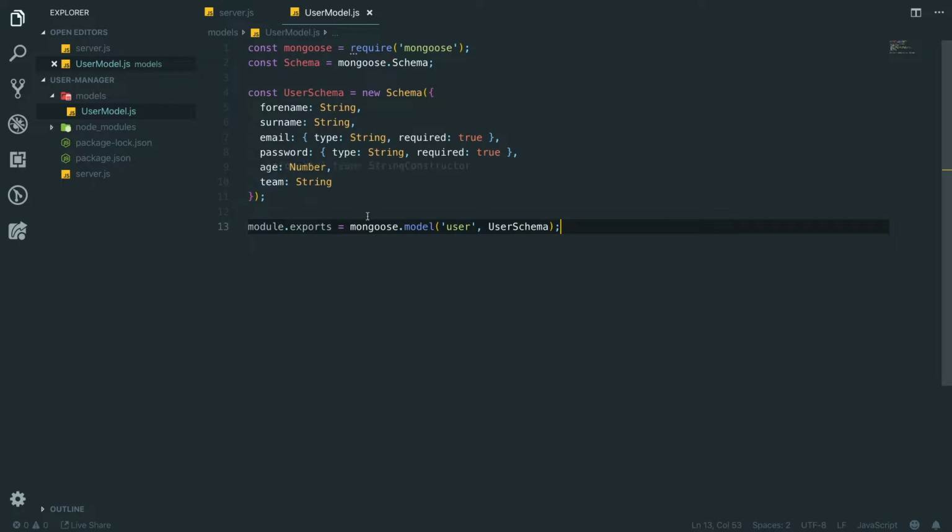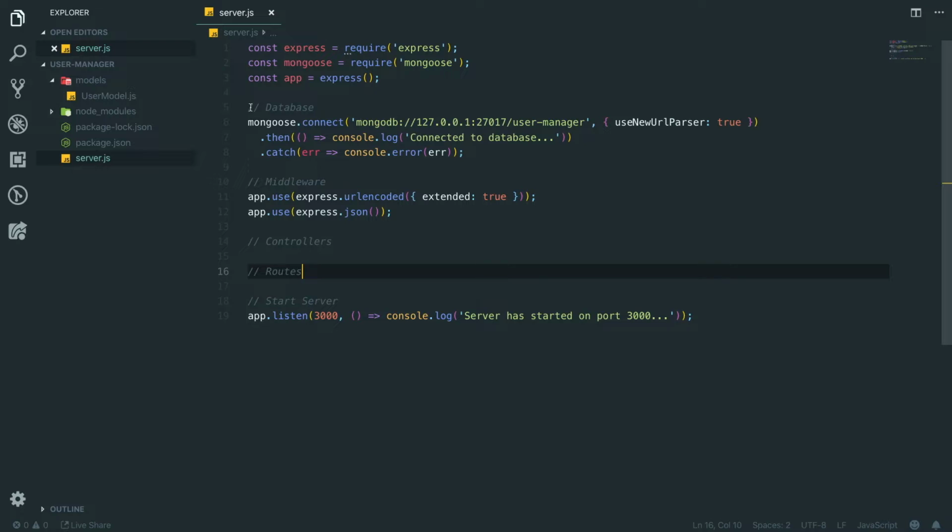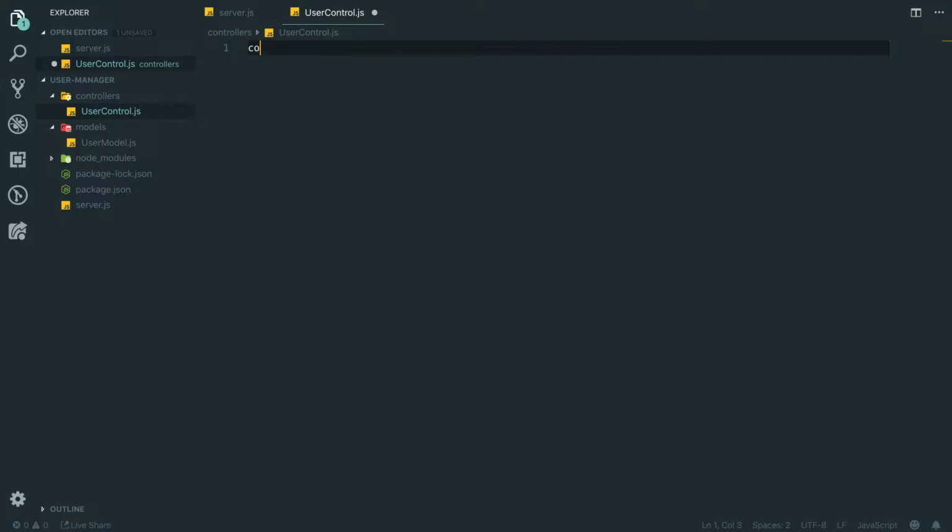Now how you'd use this is you'd go into a controller or somewhere you need to use the schema, and you would require it, like we're requiring Mongoose up here. Let's do that. So back in our root directory, we're going to create a new folder called controllers, and inside controllers we're going to create a file called userControl.js, and we're going to hit enter. And inside the user control, we basically want to get our user model. So we're going to say userModel is equal to require, and we're going to go back a directory, go to our models and our user model.